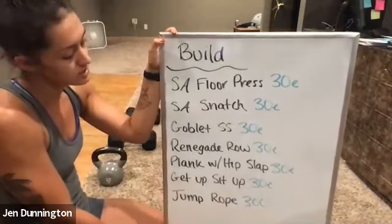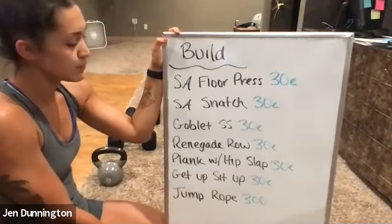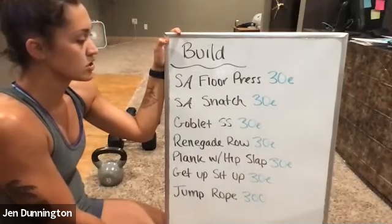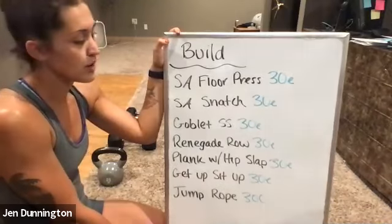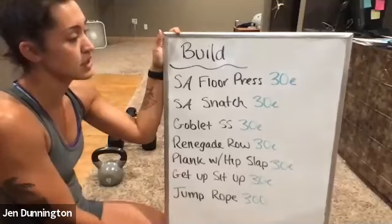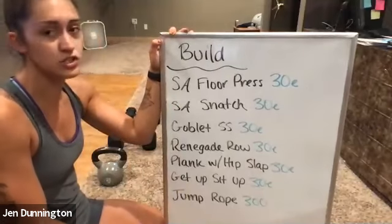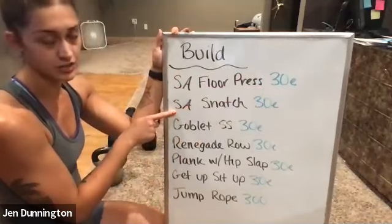Goblet split squats, renegade row, plank with hip slap, a get up, sit up, and jump ropes are at the end. So we're going through 30 reps of each of these. The jump ropes will be 300 total reps at the end. And you wanna finish all 30 reps on each side. So for the single arm, if you can get between 6 to 10 on the right and then switch 6 to 10 on the left, you're gonna go through all 30 before you move to your next exercise.